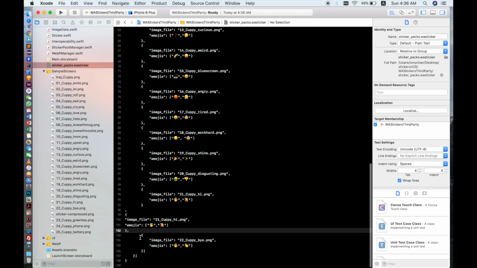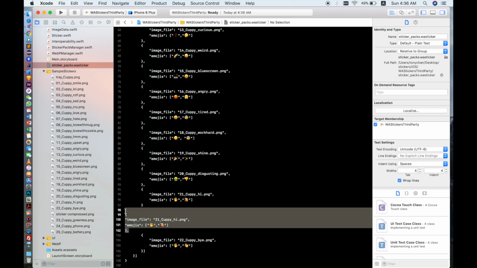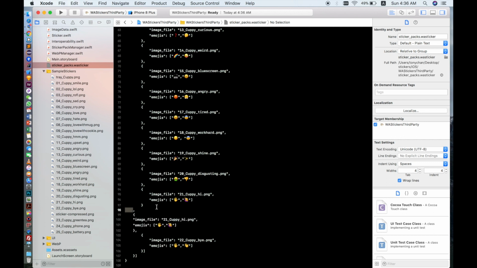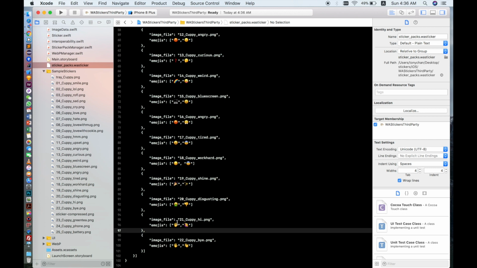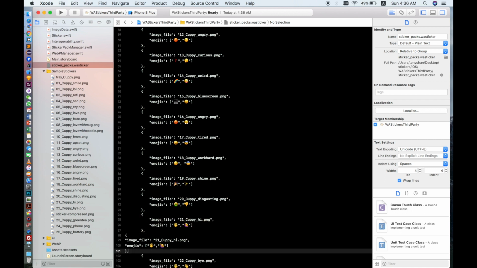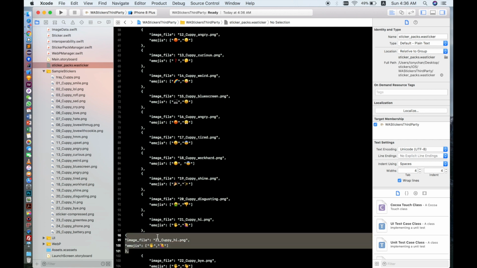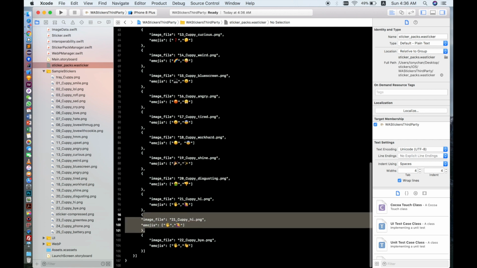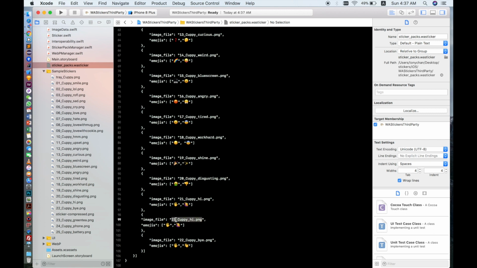Let me make a beautiful one. So I just copy and paste, and now I adjust the name to sticker compressed .png. This is what we made in step 2.2.